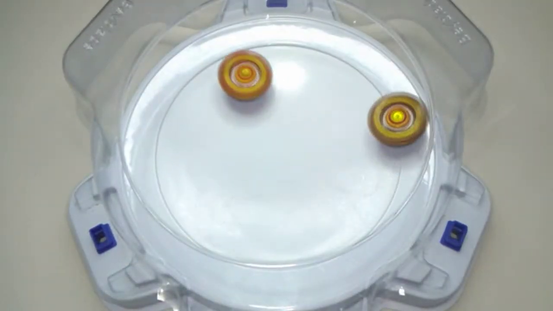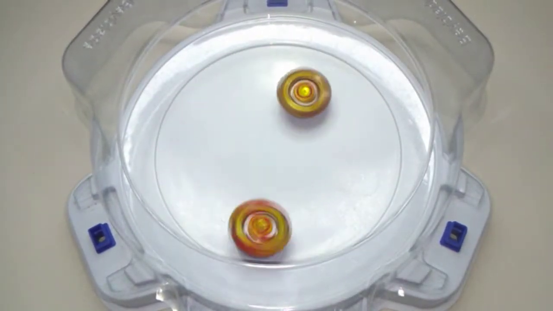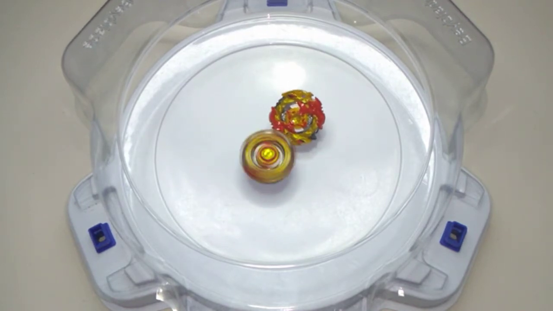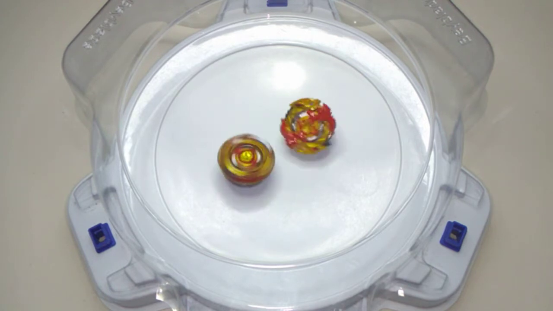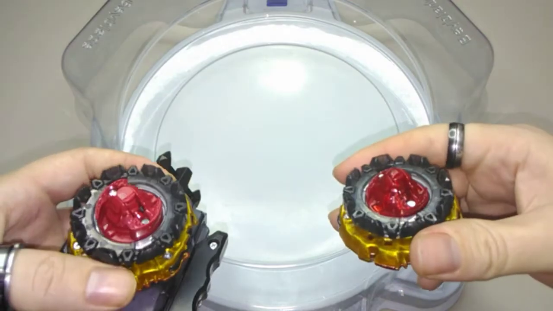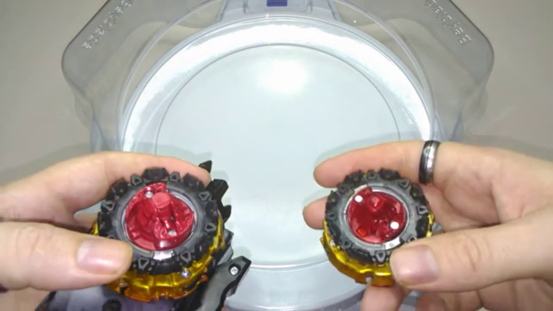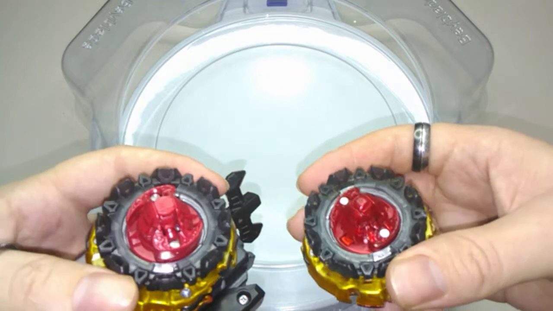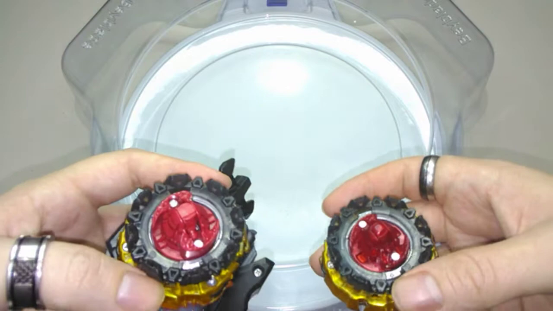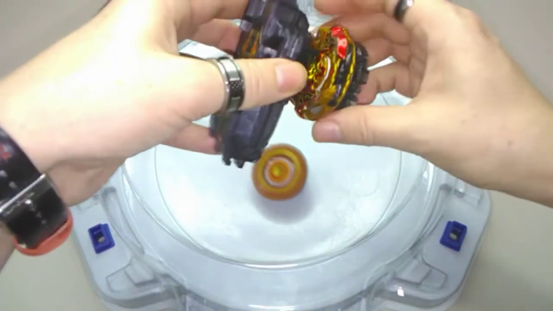Round number four, and all scraping that wall frame on the stadium was Turbo Sprizen and Cho-Z Spriggan getting another victory with a Survivor finish. All right, fifth and second last round for this first half of the match, which means we're into defense mode, or if you're talking Hasbro's Turbo Sprizen, defense slash slingshock mode, and let's see how he does.